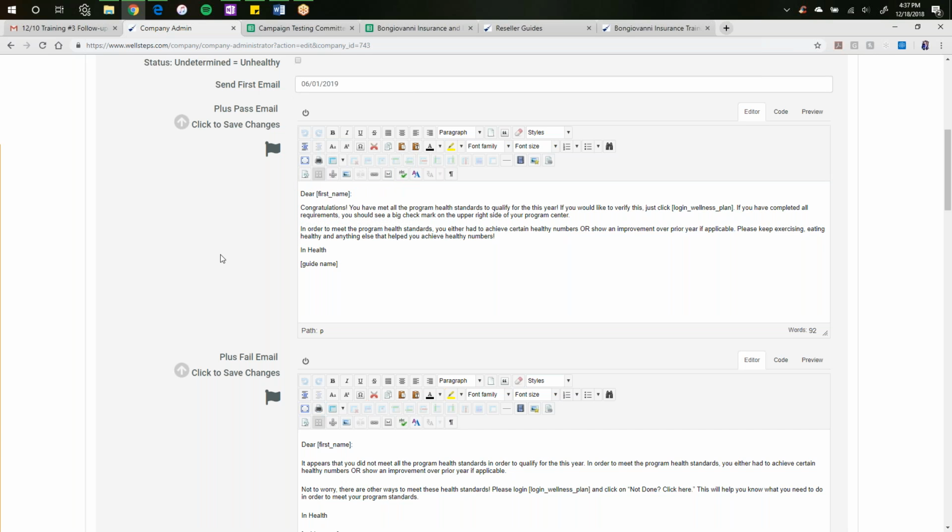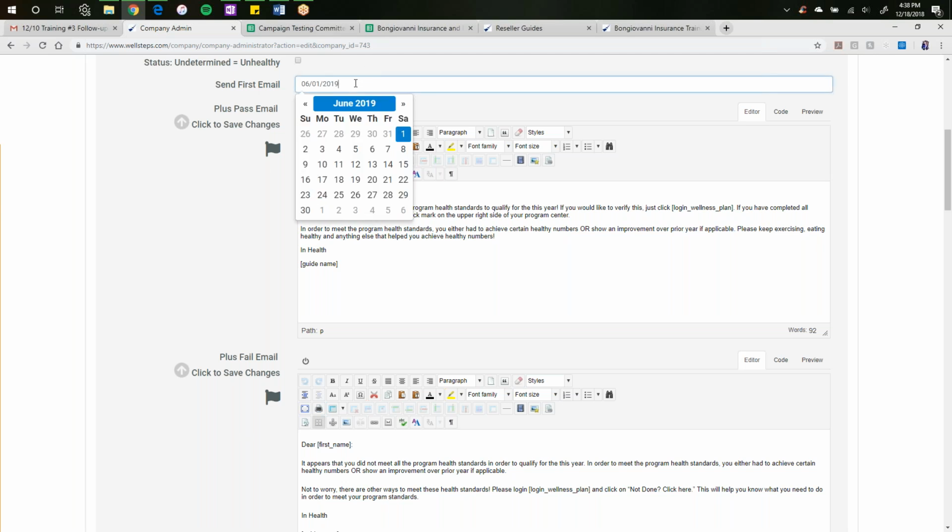And then for the rest of the program year, from July to December, maybe there's more users that get their screenings done and their data is uploaded. Since June 1st is passed, as soon as the data is uploaded for those users, the pass or fail email will send to them. So this allows you to set a start date for the pass fail email. Does that make sense? It does, yeah. Just in case you want to wait for the first communications about the outcomes-based pass or fail to go out, you can use this to hold off on any communications.